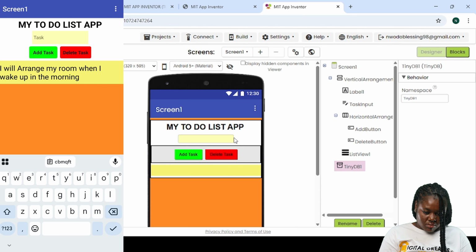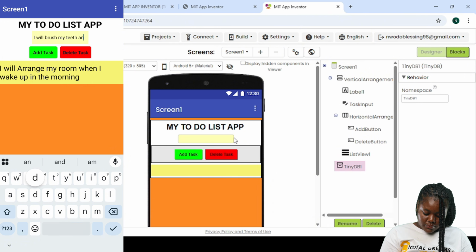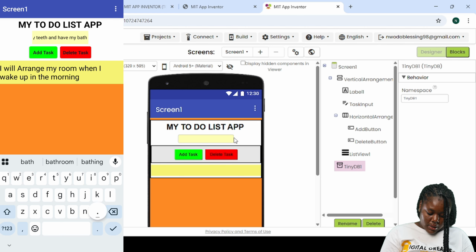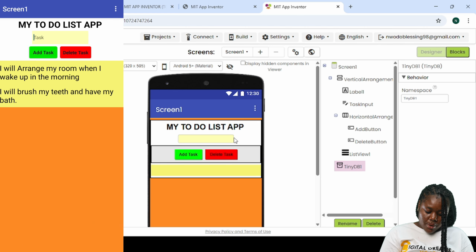Let me just say I'll brush my teeth and have my bath. That's after I must have finished arranging my room. Then add task. You see, I'll arrange my room when I wake up in the morning. I'll brush my teeth and have my bath.